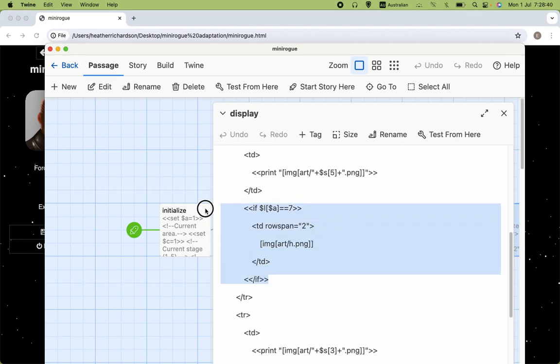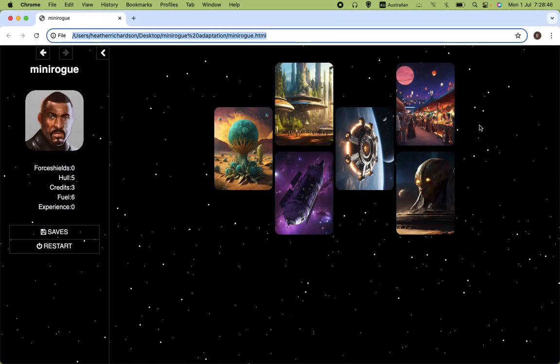This code doesn't come up on this particular screen. The way the game works is you make your way through one spread of the cards, and then you start again, and then you make it through, and then you start again, and you keep going until you either finish all of the areas, a set number of areas, or you've been killed.